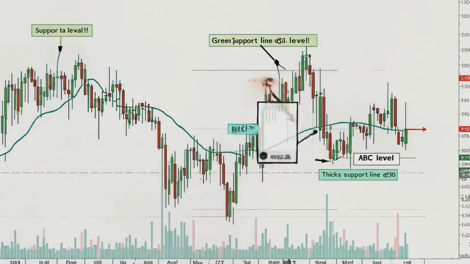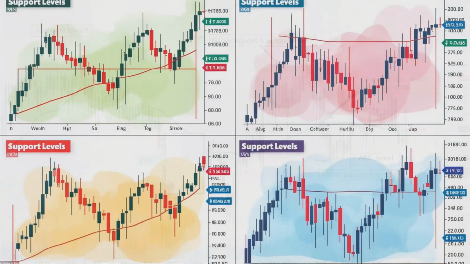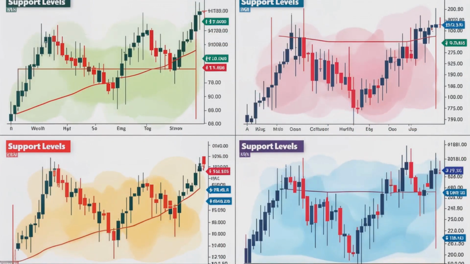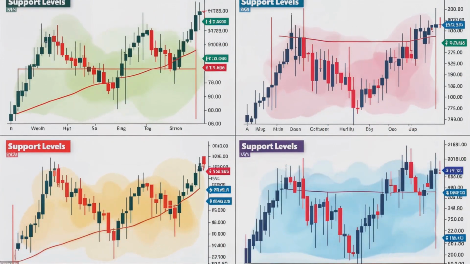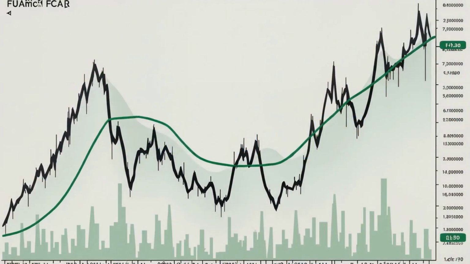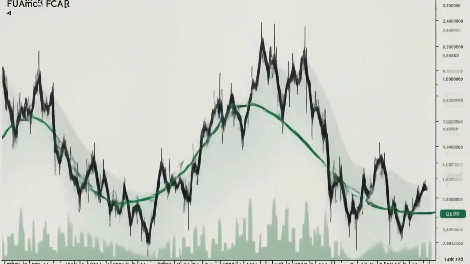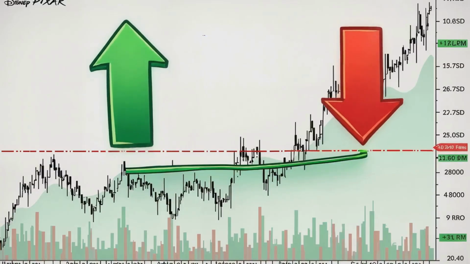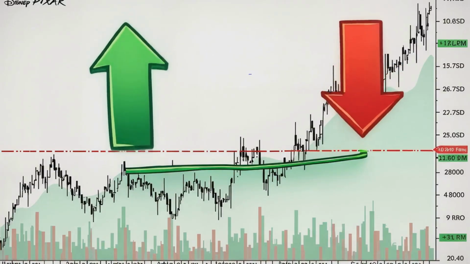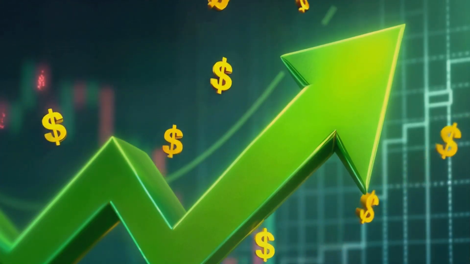Clearly, annotated visual charts enhance the identification and comprehension of support levels. Visual representations help traders quickly recognize patterns and validate their analysis across various scenarios. In summary, accurately identifying and understanding support levels can significantly enhance your trading strategy by providing clear guidelines for entry and exit points, minimizing risk, and optimizing potential profits.